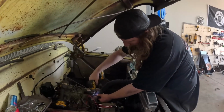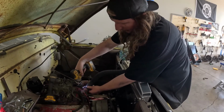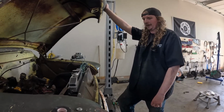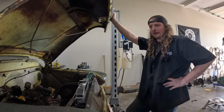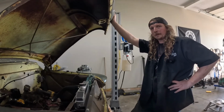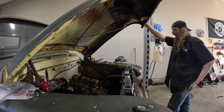The realities are, if you want to do a Roadkill vibe thing, we could absolutely cobble this thing together and make it run and probably drive today if we had to. But what's the point? I want this thing to be reliable and nice to drive, so that when you take it out to town I'm not getting a phone call going, hey, what's that thing we got to do to make it run, or it's doing this, or some wire screwed up. And it doesn't just sit in the field because we only got it running once to drive around the block. I don't want to do that. So take a little bit of time on the piddly little stuff.